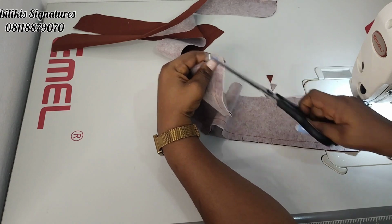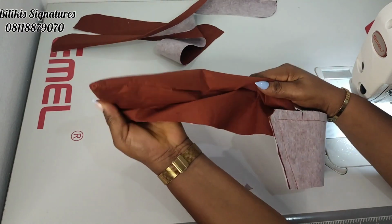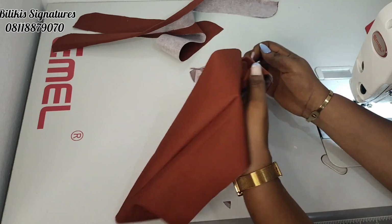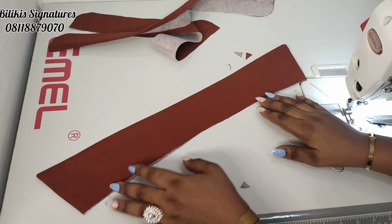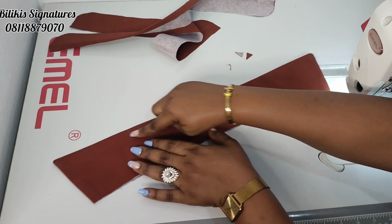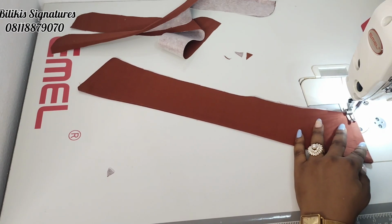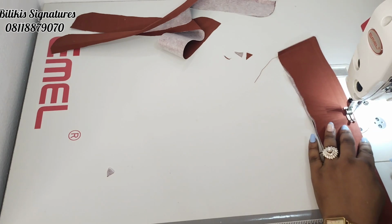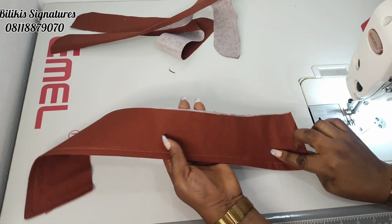So what I'm going to do now is to turn this to the right side and give it a good press before we top stitch. So I'm just going to give it a good press. Can you see I have given it a good press and it's looking so beautiful and stable. The next thing I'm going to do now is to just top stitch a quarter of an inch all through it, which is very easy. Just a quarter of an inch is fine. At this point, lift your foot. Now looking at it, can you see how beautiful that looks, both front and back?